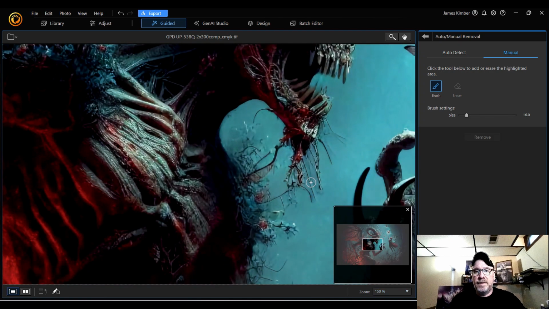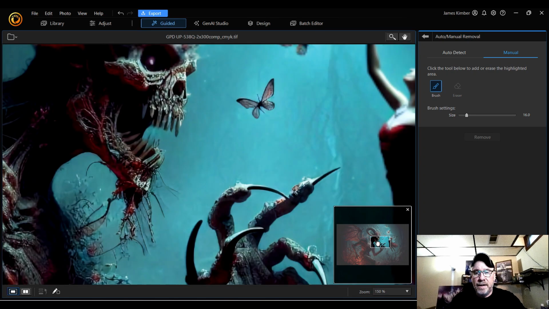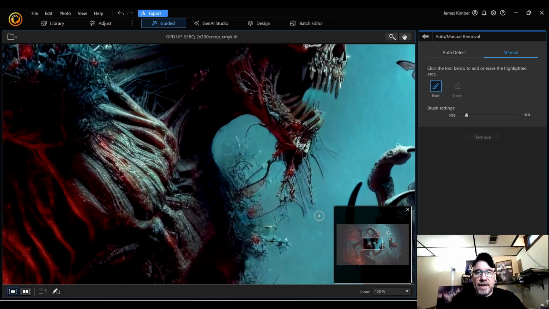Oops. Escape gets rid of that. I forgot and clicked on the picture instead of only clicking on the box to move the box around. The first thing I'm going to deal with is this stuff here by his neck. I'm okay with this here. I'm going to use the scroll wheel on my mouse to change the size of what I'm doing. You can use the roller ball on your mouse to increase and decrease the size of what you're doing here.